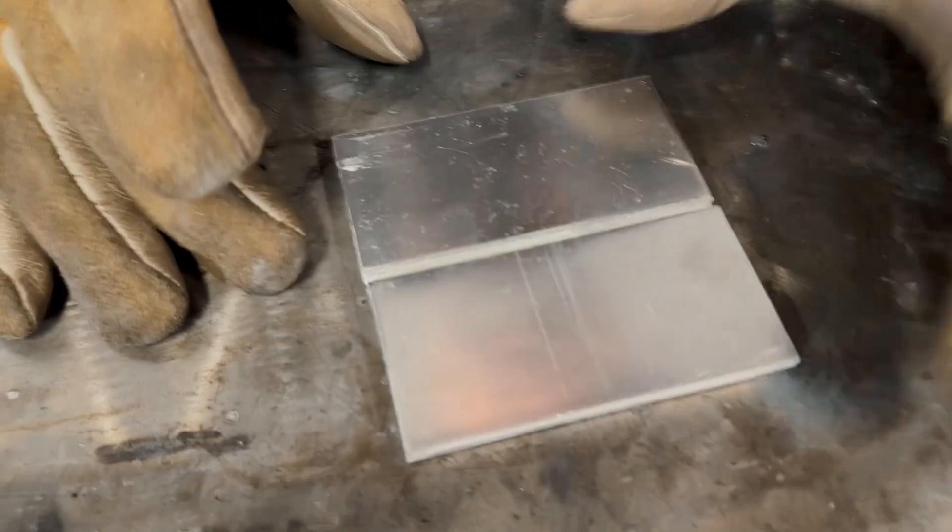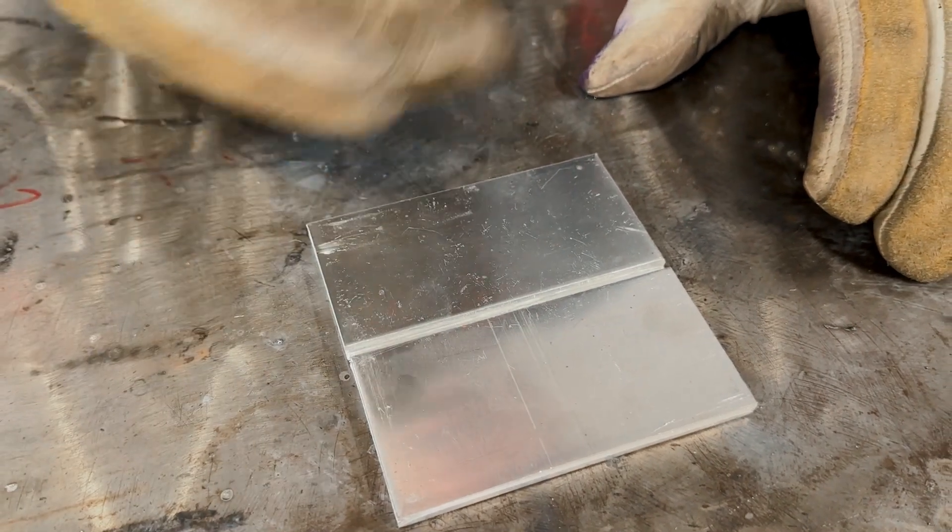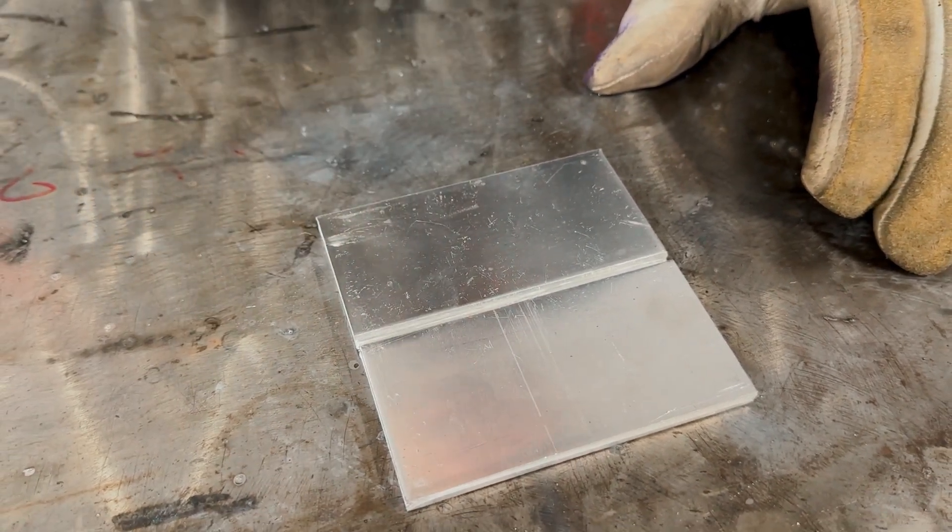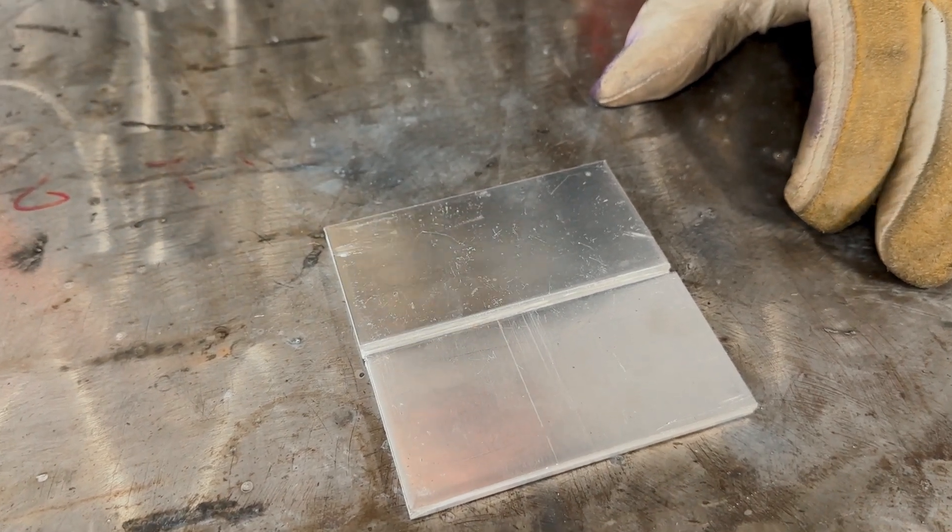We are teeter tottering on some BBs on here. The ground clamp is not on the part as it is supposed to be. And the table will act as a heatsink, even though we have welded on it, it has warmed up a little bit, but not enough to worry about it. So we are going to weld this with aluminum.